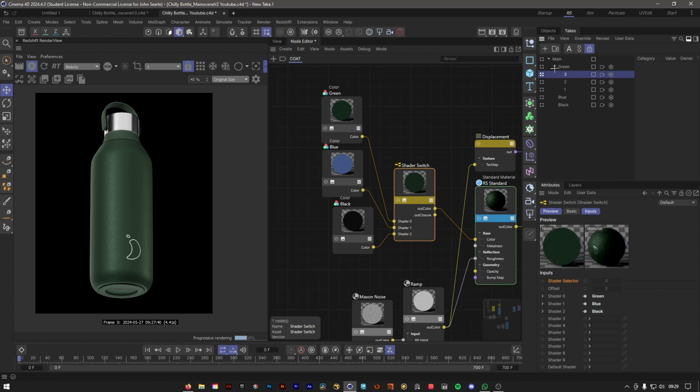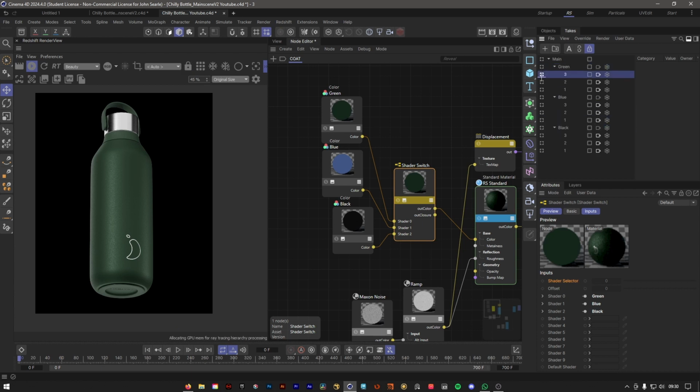Now these 3 camera angles are inheriting the green value. So what we want to do is, on this little camera icon here, select the shot, the camera angle. So we're going to select 3, we're going to select 2 for this one, and we're going to select 1 for this one. Then what we can do is copy this and paste this up here, we can drag that into the blue and drag that into the black.